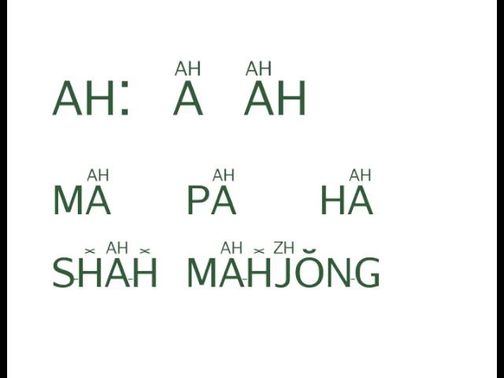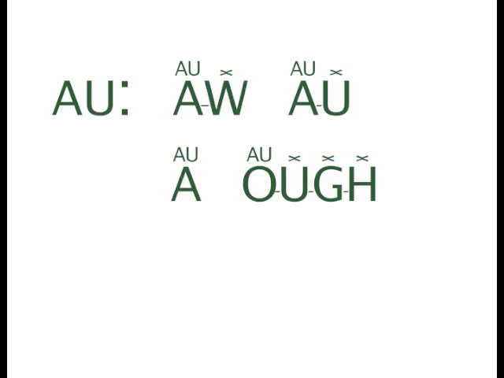The ah sound of words can be spelled with an A, like in these words, ma, pa, and ha. AH is also pronounced ah. It usually occurs in foreign words like these, ah and mahjong. This sound of ah is pronounced the same by some people, like me, but in some parts of the country it will be pronounced slightly different. For example, Southerners will pronounce it almost as two syllables.